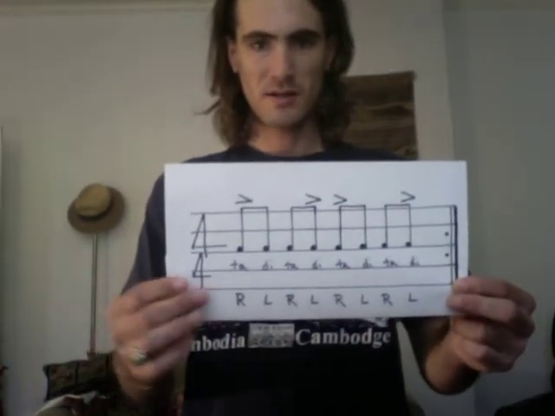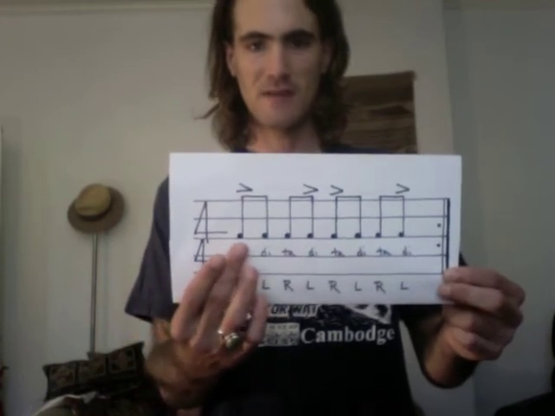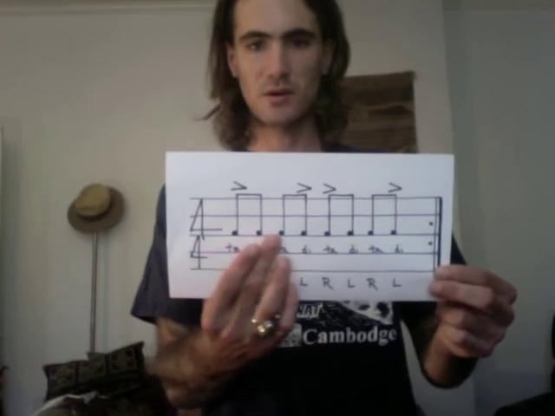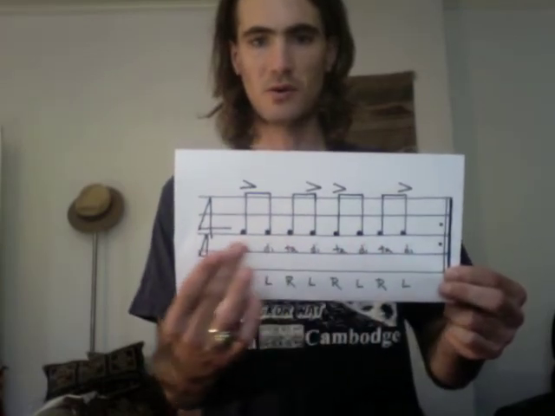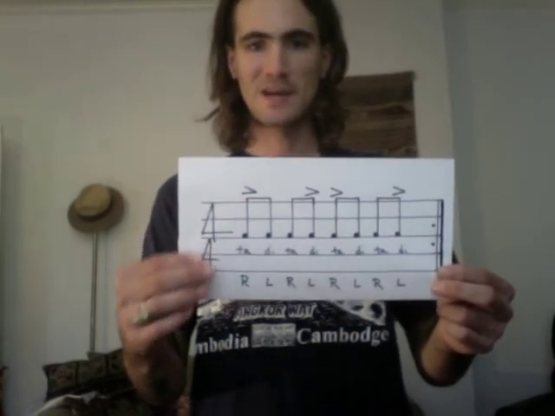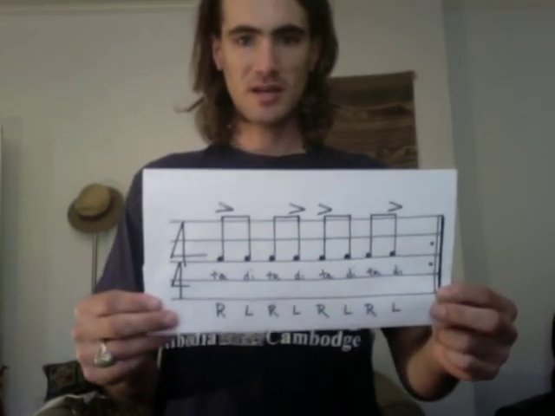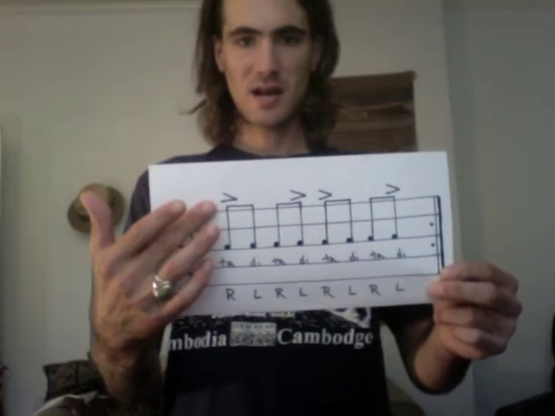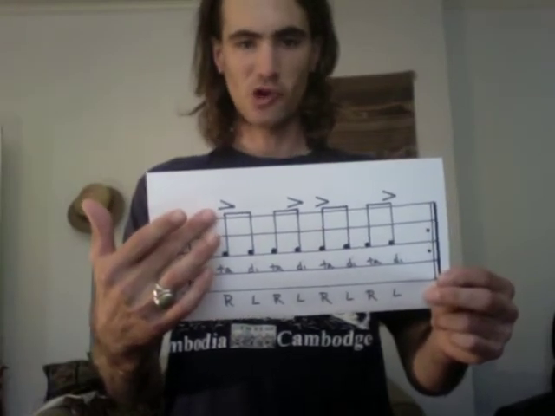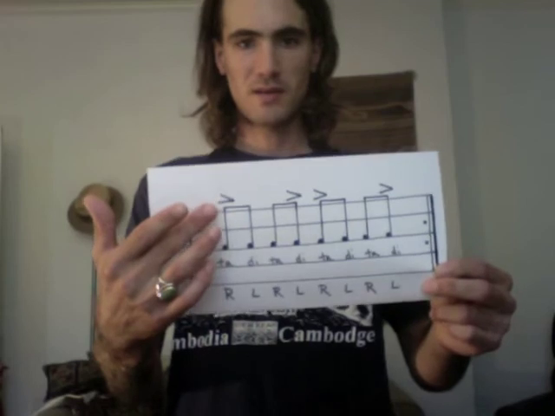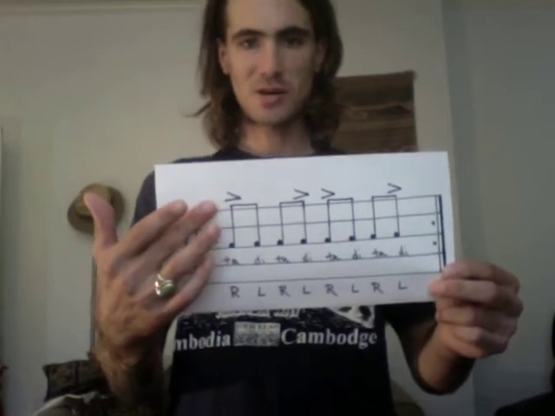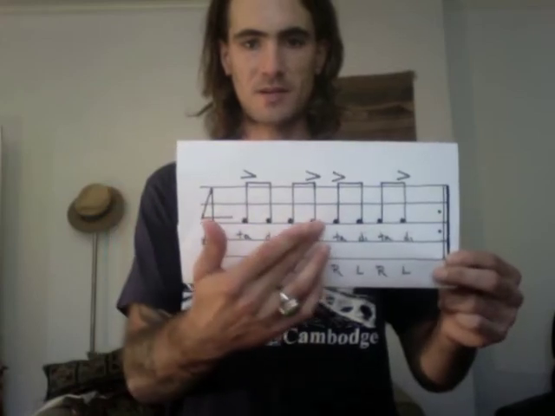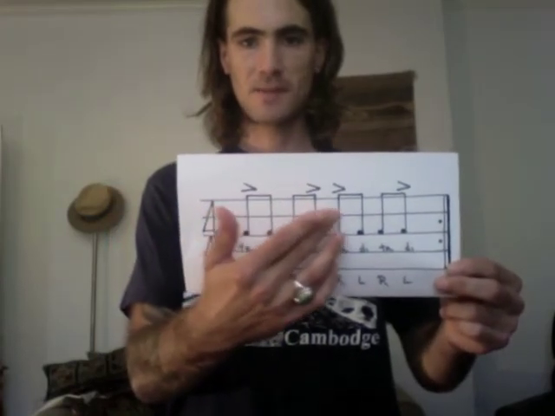You will notice that I have replaced the names of the beats. Beats 1, 2, 3, and 4 are no longer written up here. Instead, you see this symbol, the less than sign. In math world, in music world, this means an accented note. This note is accented, this note's accented, etc.